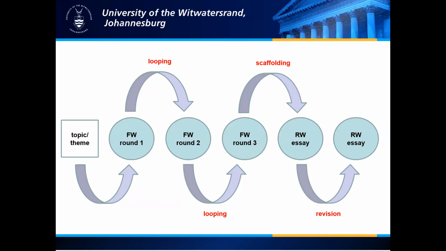We had 2 lectures where we had presentations about free and reflective writing. And then we posed a certain topic or theme. For example, health inequality was one of the topics or themes we posed. And then people did a couple of rounds of free writing. It's called looping, when you revisit your free writing, focusing on a specific aspect, a number of loops, and then using all of that free writing rather to scaffold that knowledge into starting to write reflectively and revising that reflective writing.